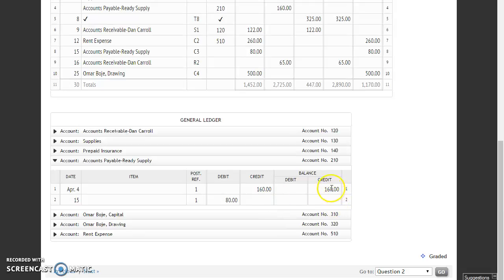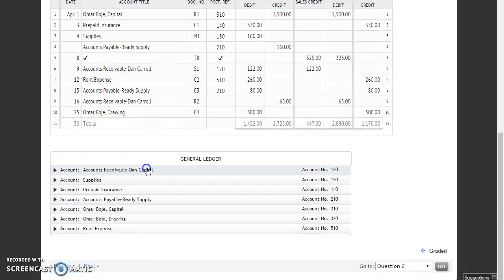We have a credit normal balance running. We'll only ever fill things in this credit column. So we have a $160 credit balance, but we have a debit taking place. If we have a credit balance and a debit taking place, we're going to subtract. Main thing to remember, if you have two of the same things happening, a credit to credit, you add. If you have a credit to debit, you subtract. Same thing for debits. A debit to debit, you add. A debit and a credit, you subtract. So 160 minus 80 gives us a new balance of $80. We made a payment of $80 basically to this company. We still owe $80. Account number 210 up top.